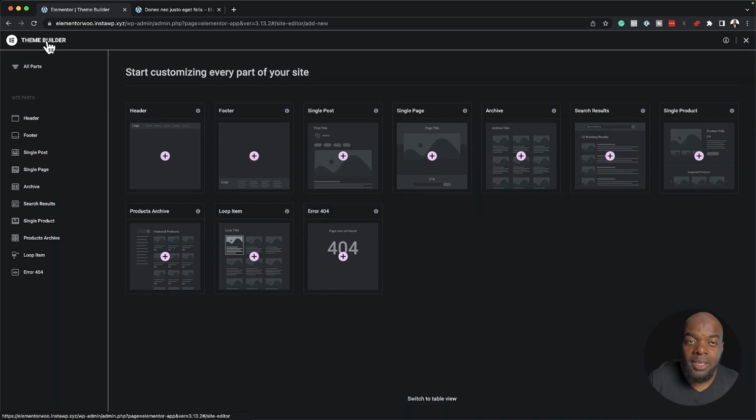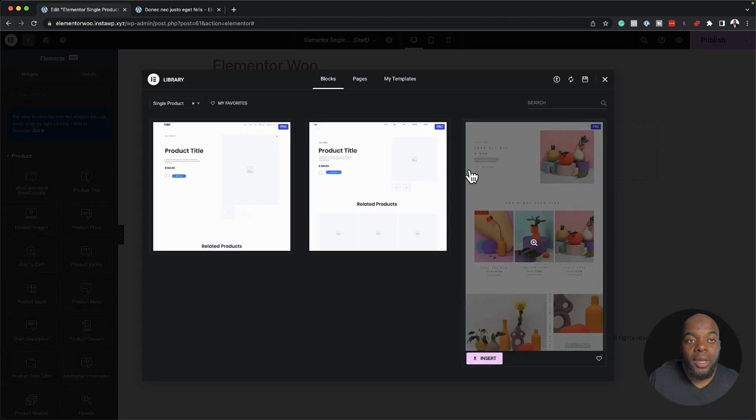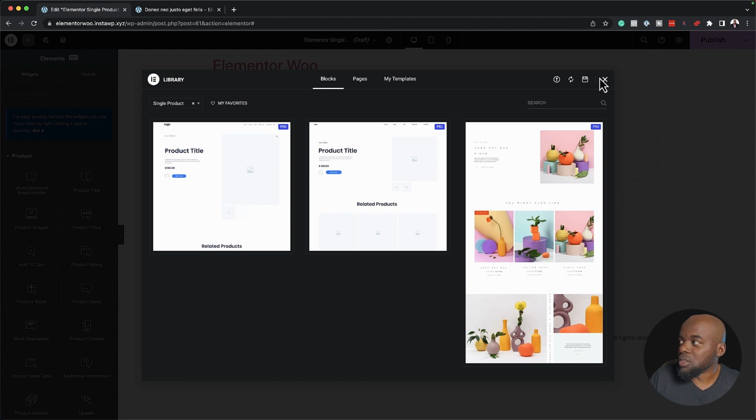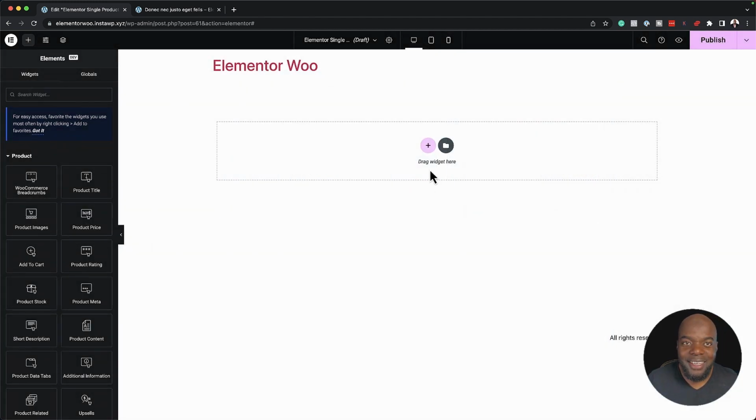When you install WooCommerce, it is going to install the extra templates that you're going to need to create in order for your shop to look very custom. So in this case, we have single product here. Let's go ahead and click on this plus button and design our product page. Now, we are not going to use any of these templates. We want to build ours from scratch. So I'm going to close out of here and let's start building.